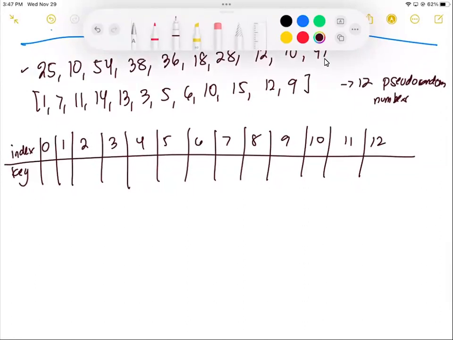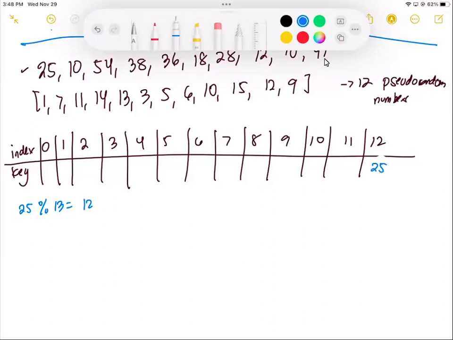So let's start with 25. 25 modulo 13, as we already know, is equal to 12. And since 12 is empty, we add the key 25 here.